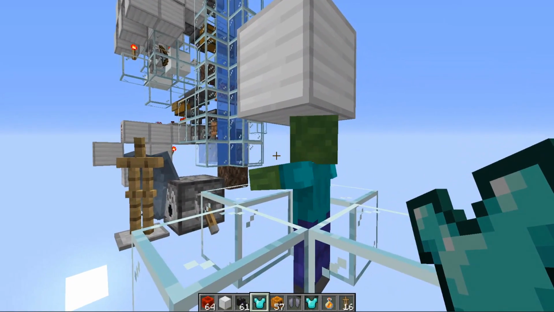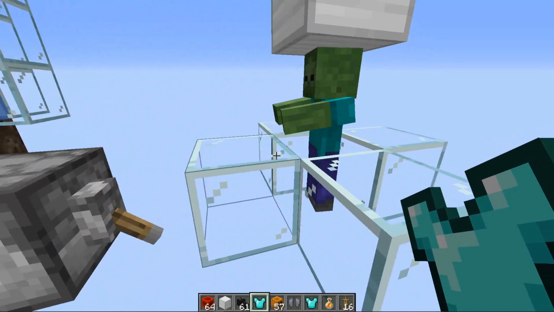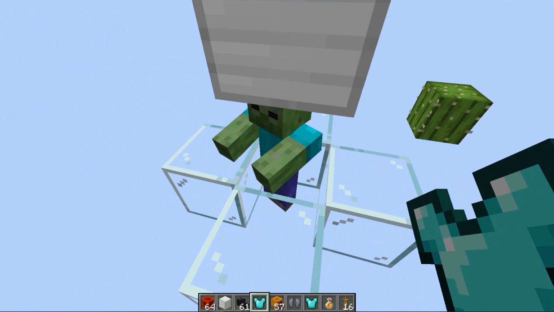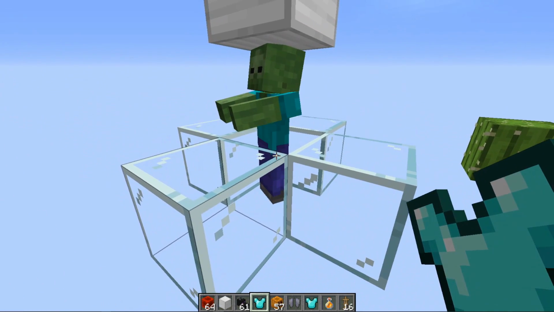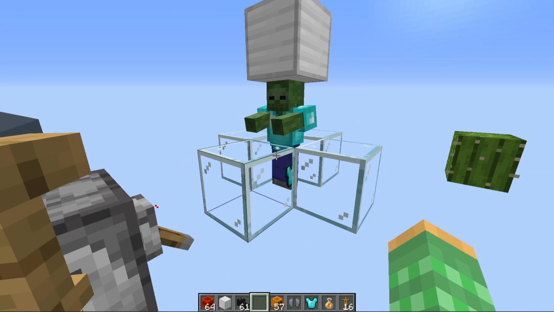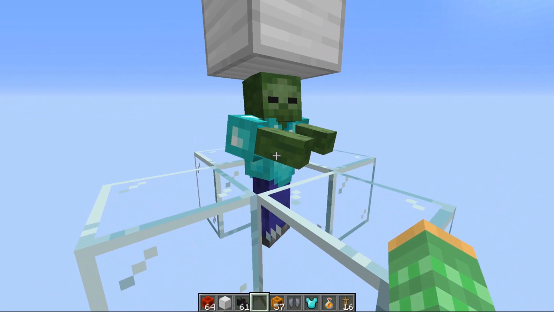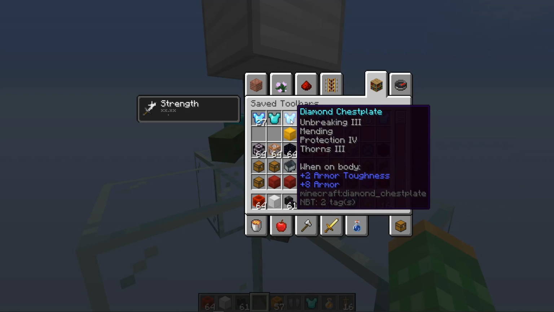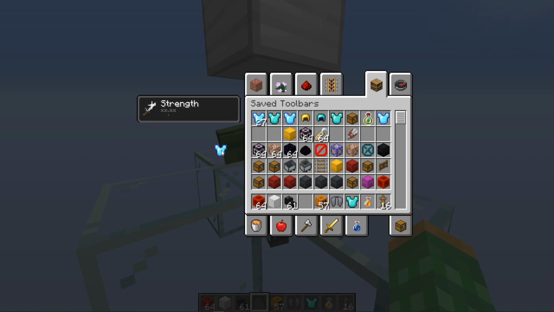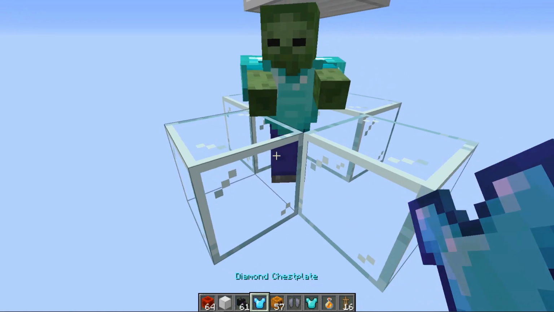Now in the past, it used to be possible to have zombies sort out armor. This was done by using a mechanic where zombies would try to take on armor that is better. So if I would give this zombie a normal diamond chest plate, he would pick it up. And he does have the pickup loot tag, so he's able to hold armor. And then let's say I give him something that's a little bit nicer. So I'll give him this armor here, which has protection 4 on it. And it is enchanted. And you can see the zombie is not picking it up.